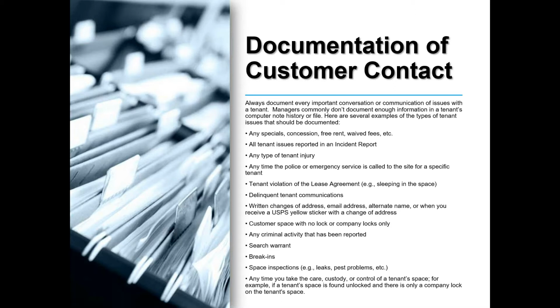A customer space with no lock or a company lock only on it, you're thinking, okay, there's something amiss here. We've got the company space with no lock, or the company lock only. Let's find out what's happening with that. Also, any criminal activity that may be reported. If someone says, yes, I think this guy's been looking in my unit or has gotten into my unit, he had something in mind. And believe me, I believe those things happen.